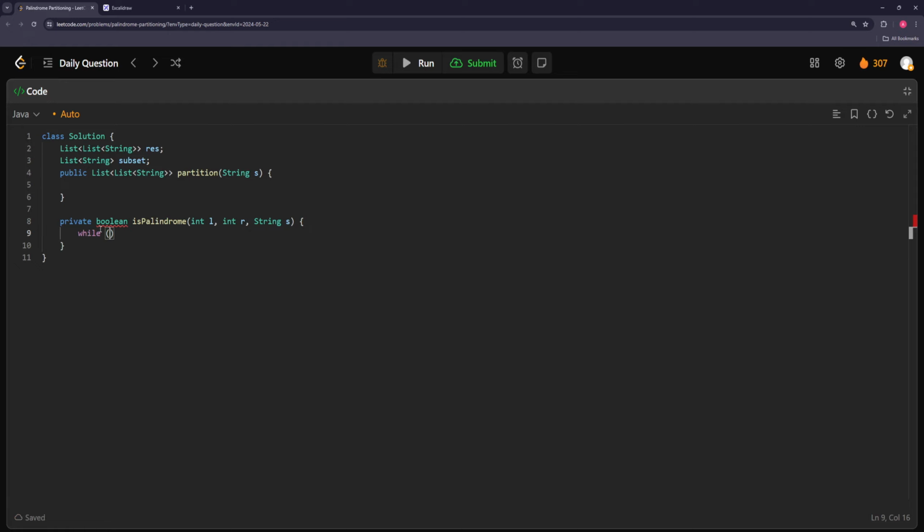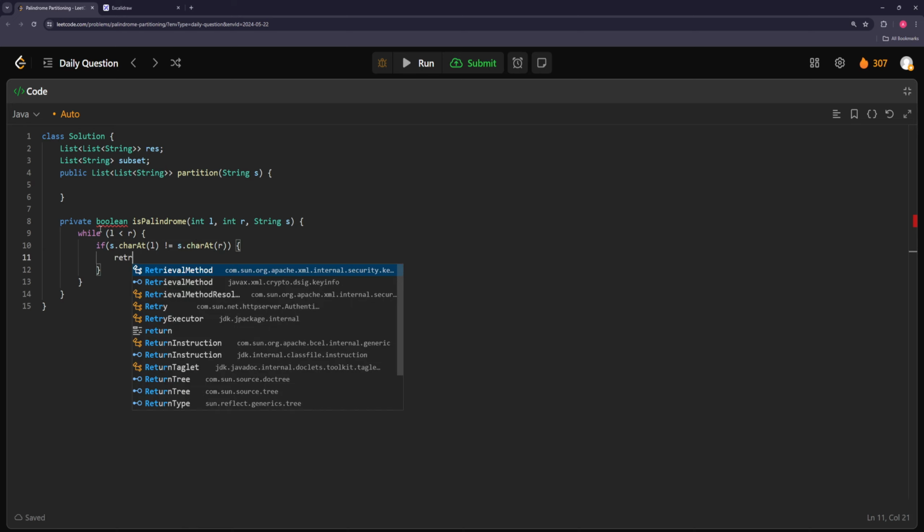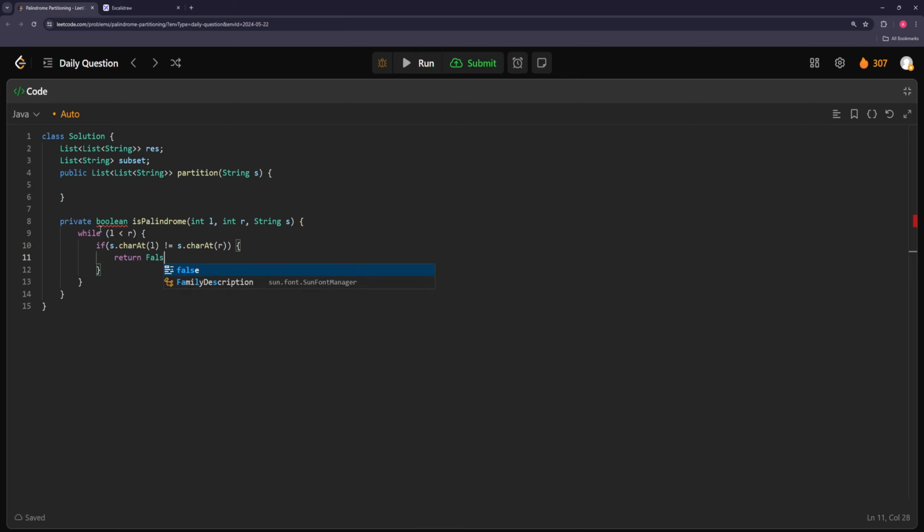So we can just do a normal palindrome check: while left is less than right, we'll check if s character at L does not equal s character at R, return false, increment them both, and return true. Okay, so that's done.